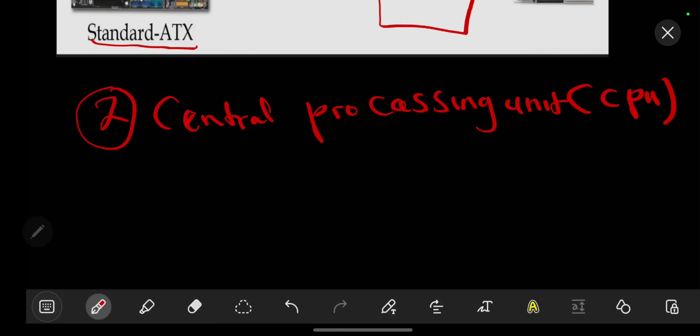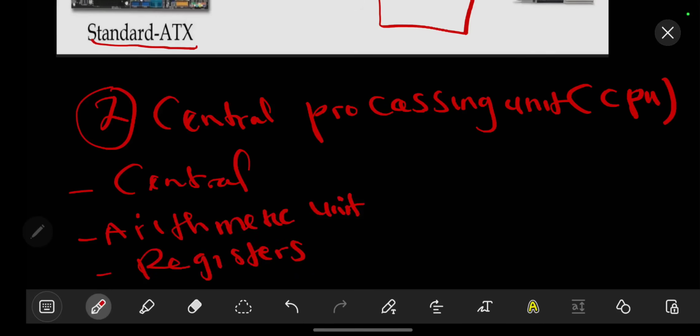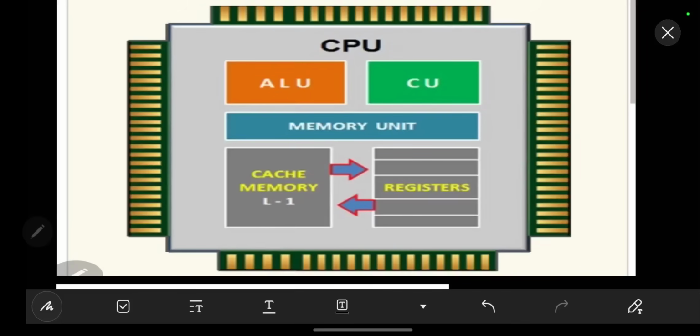So now the central processing unit is mainly made up of the control unit and also the arithmetic unit and registers. So now let's have an image for this.